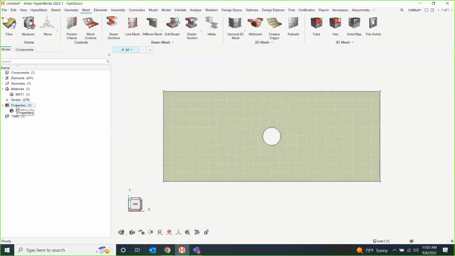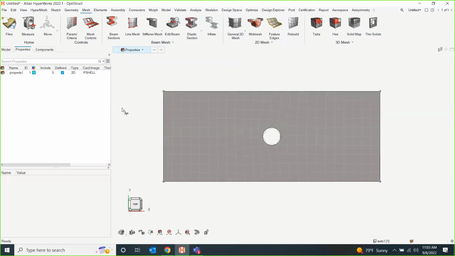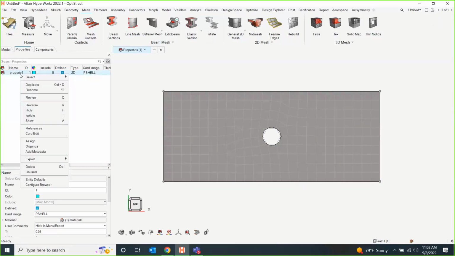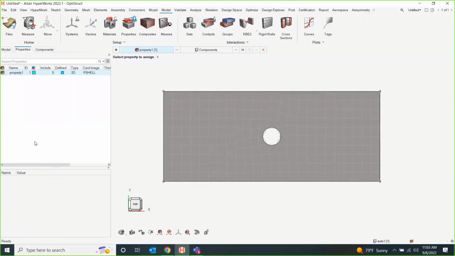Next step is we need to tell these elements that they are assigned this property, that they belong to this property. They're all 0.05 coconuts thick. Easiest way for me to do this, again for simple models, is to right-click on the property in the browser and assign it.